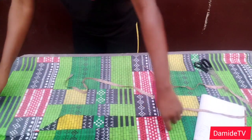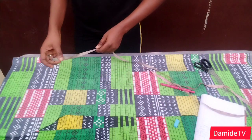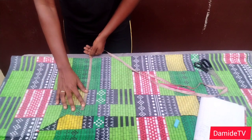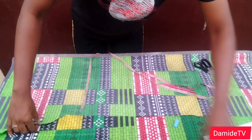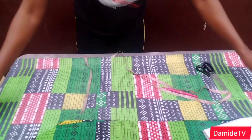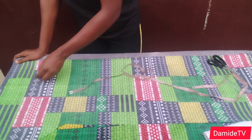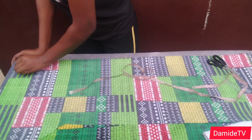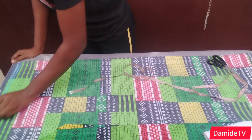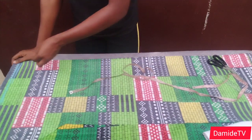After folding my fabric, use your thigh to fold your fabric. My thigh is 24 divided by 2, which is 12.5. I'm going to be adding 1 inch allowance to the front, so I need like 13 inches for this side. All right, I'm going to start from here. I'm just going to mark maybe 1 inch, just to leave like a selvage here.